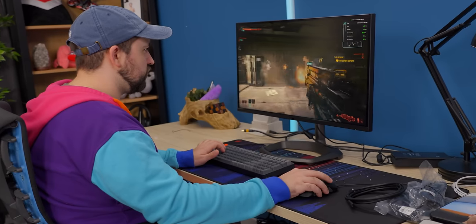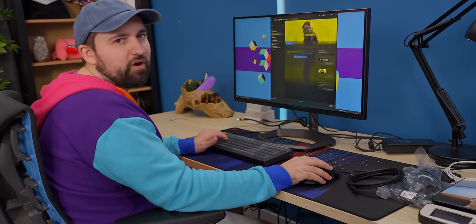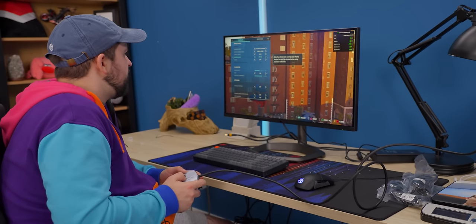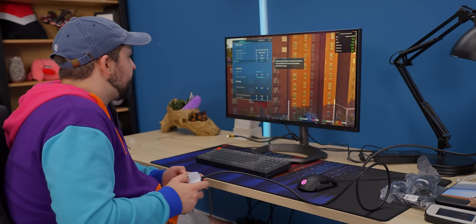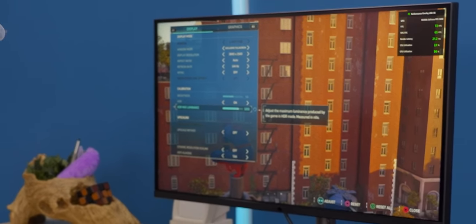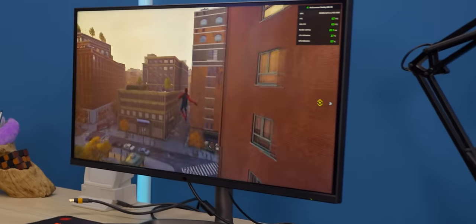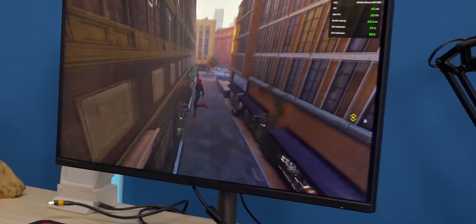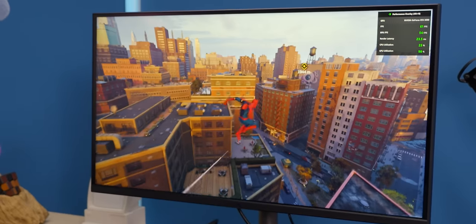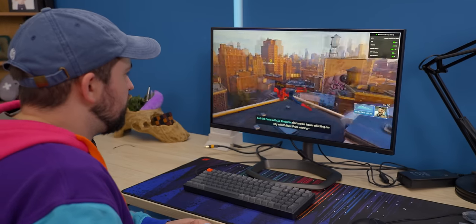I'm going to try something else. Cyberpunk looks great but it just doesn't work well enough. The reality is this thing's doing 144 Hertz, so we might as well take advantage of that. We're in 4K, 144 Hertz, V-Sync off, brightness 50, HDR on. I'm setting it to 1200 nits because if we go to 1500 it's going to look a little blown out. Pixel response time is great — they measure it at like half a millisecond or something. You can also do different overdrive settings on this thing.